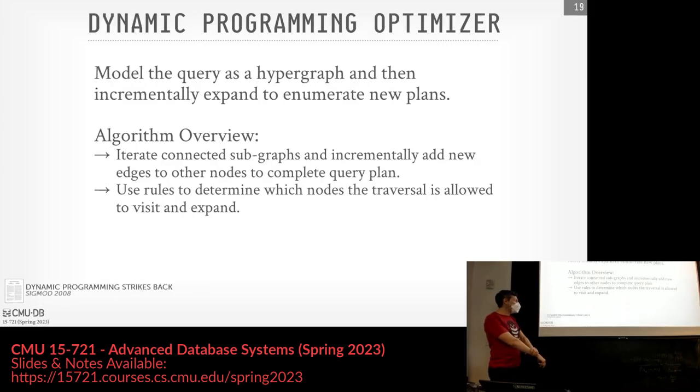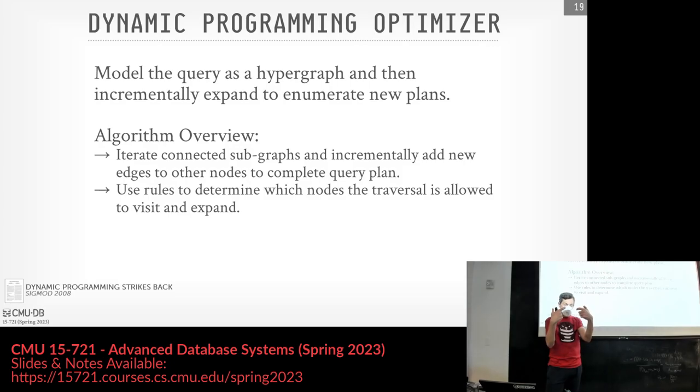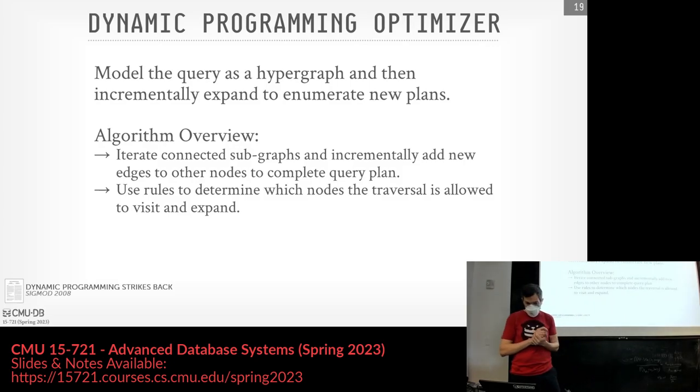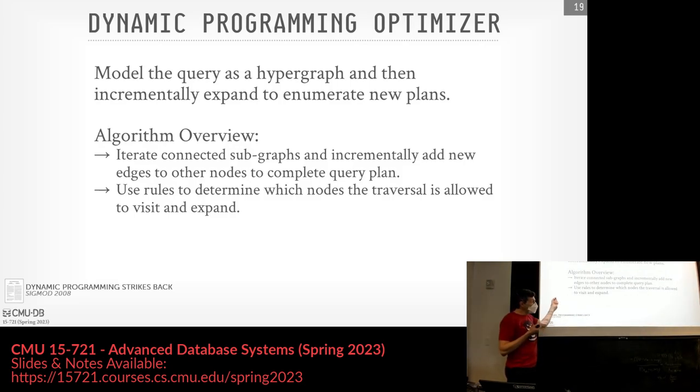All right, so I'm going to have one slide on the HyPer approach. As I said, this paper is not an easy read, but it's basically an extension of the System R dynamic programming approach we talked about before, the bottom-up approach. But instead of representing all these different logical nodes as I'm joining this with this, you instead do a sub-optimization within some hypergraph within the total query plan. And then you figure out how to connect those groups of plan nodes together, and then run your search on that. So, according to the literature, this is the state of the art approach. This is what HyPer does. This is what Umbra does, and I think this is what DuckDB does as well. But it's basically dynamic programming with a cost model, just as we talked about before.